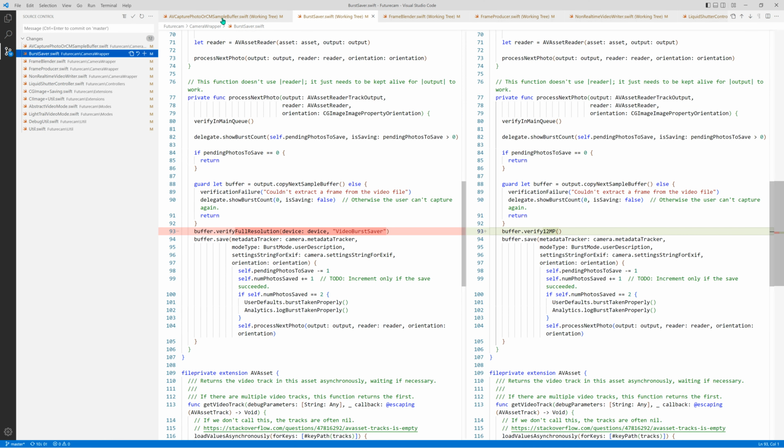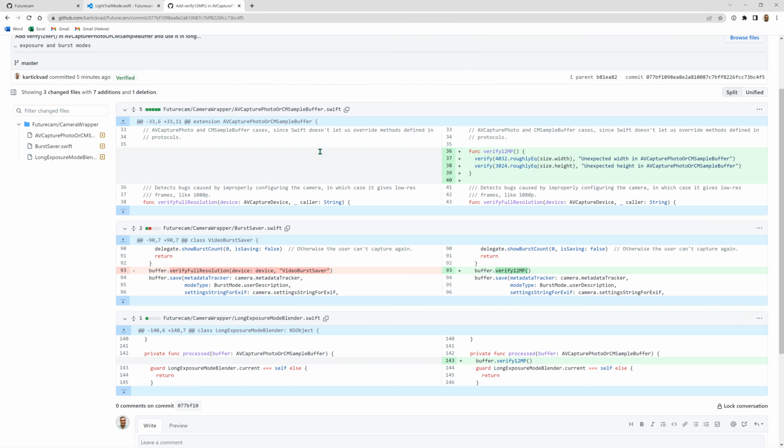So if you go to this gigantic class, oh, this is the local VS Code.